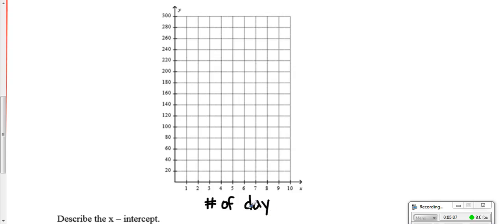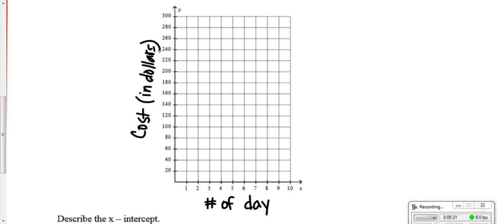And so for you guys, it's very easy to turn your paper and write in your y axis, but I'm going to try and write sideways as neatly as possible. So I have my cost, and my cost is in dollars. So I'm going to go ahead and write that in, that it is in dollars. Just being clear, we're not taking any shortcuts by just writing a dollar sign or anything. Again, we're going to be very clear.